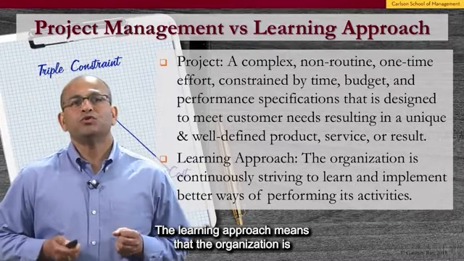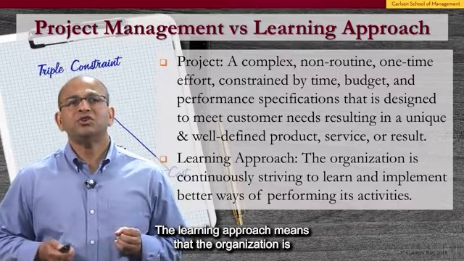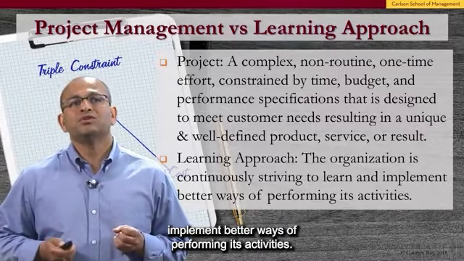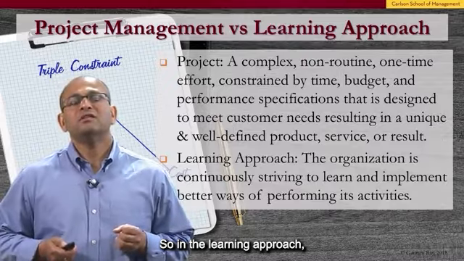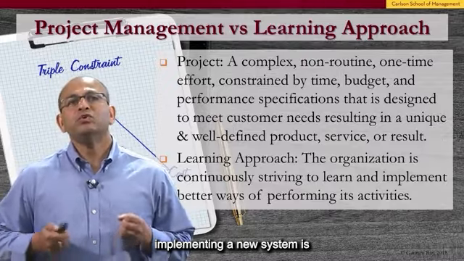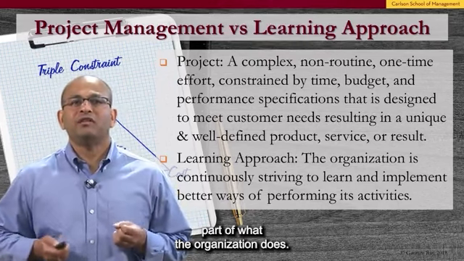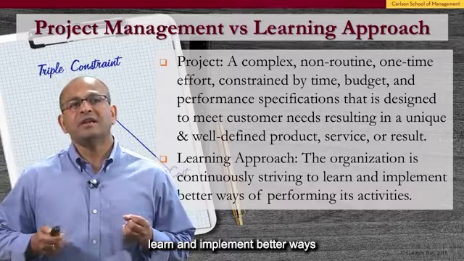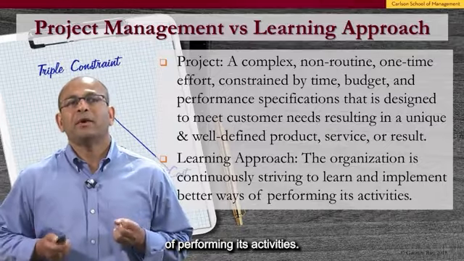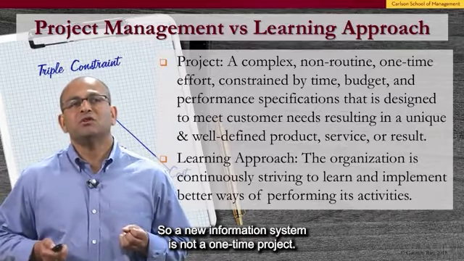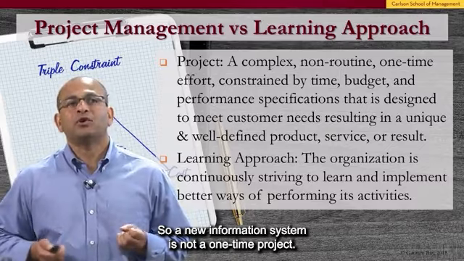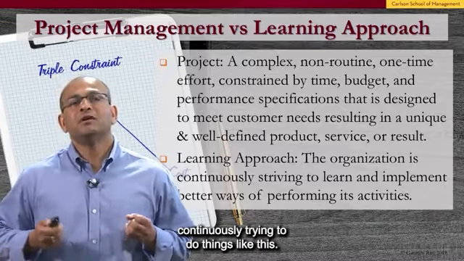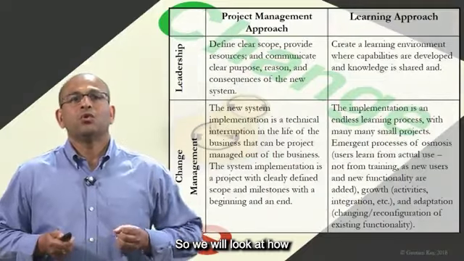The learning approach means that the organization is continuously striving to learn and implement better ways of performing its activities. So in the learning approach, implementing a new system is part of what the organization does. That is, it is continuously striving to learn and implement better ways of performing its activities. So a new information system is not a one-time project. It is how the organization lives, and it is always continuously trying to do things like this.